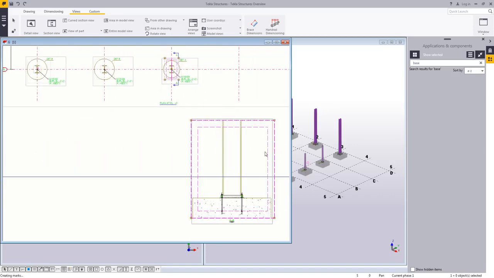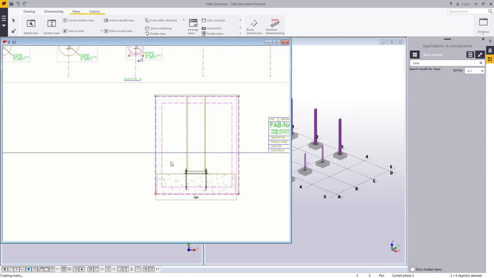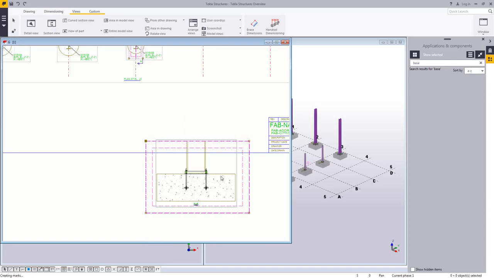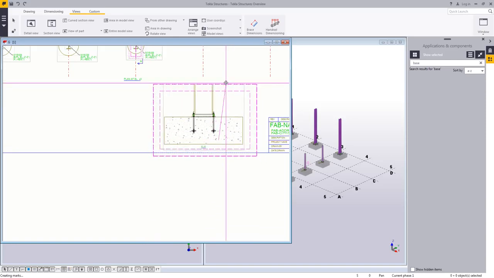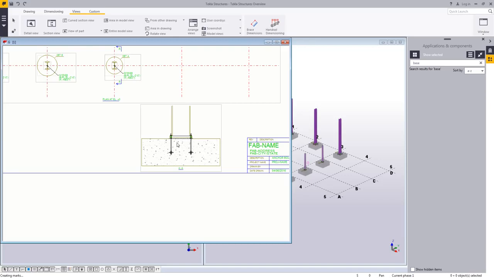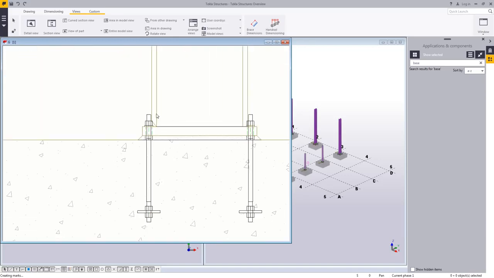Now when I click to create this, you can see how it's giving me my elevation view of this column. Now this window can be stretched and adjusted, so if I need to see more or less of this column, it's very easy for me to simply tweak this to get what I want. And if I zoom in, we can see it's actually that column I was changing the weld prep on earlier. So this is again a window looking into the model. This is not just a sketch of a column.